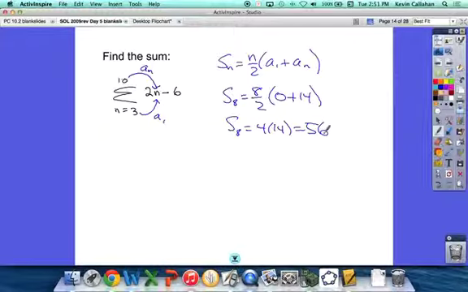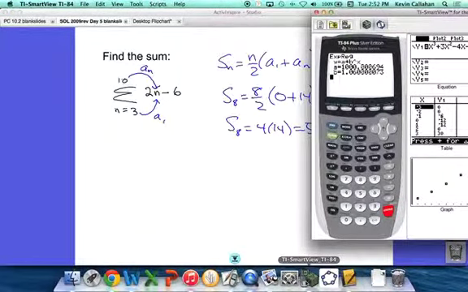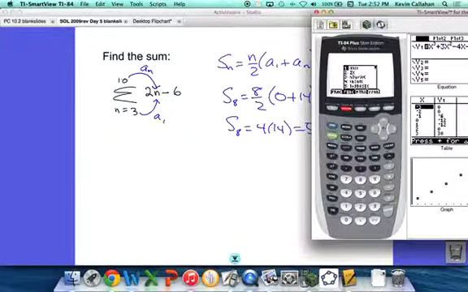Okay, now this is a place that the calculator might help you out. How can we use the calculator? We have a summation in the calculator, right? So where do you find that? Alpha window is one way. You only need one way to get there, but you can find it in the math menu. You can find it at alpha window, right? Alpha window is handy because there's 3 things in there that you might use. You might use absolute value, summation, or log base. All of those are there, right?